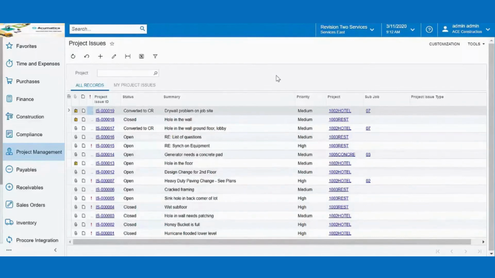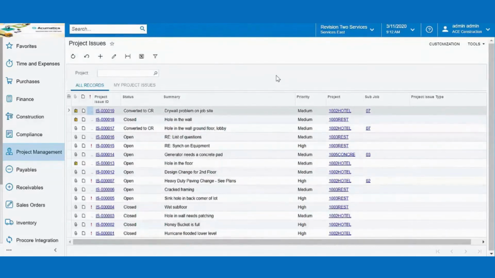Project issues are one of the icons on that app. Those can be created out in the field, entered anytime, anywhere access, right? The true cloud solution, entered out on your mobile device, perhaps it's your smartphone or your tablet, and then that issue automatically gets assigned to the appropriate person and follows the process.